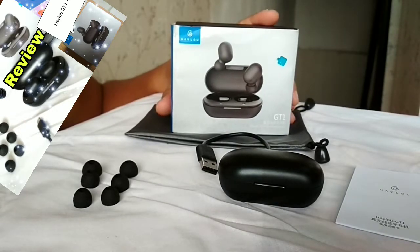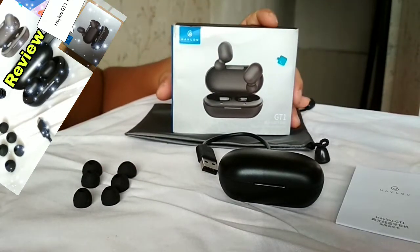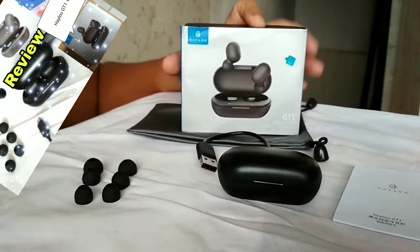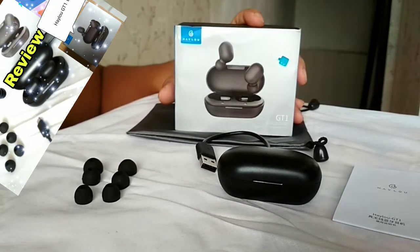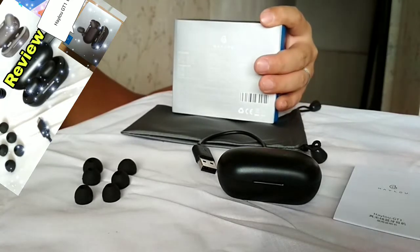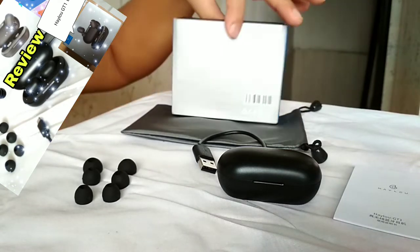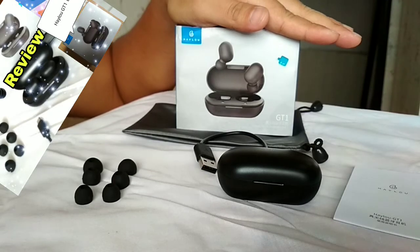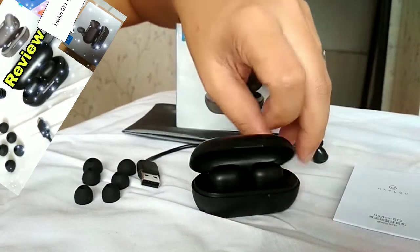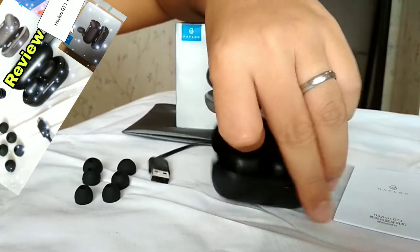And then mabilis na syang komonek. Maganda yung ano nya - yung base, solid naman, malinaw. Okay sya. For what I know, this is associated with Redmi Xiaomi - Xiaomi brand - so it's all good. Pag ginugel na sya, it's Halo talaga - Halo yung brand. And then maganda yung pagkakasnag ng earbuds charger nya - it's magnetized.